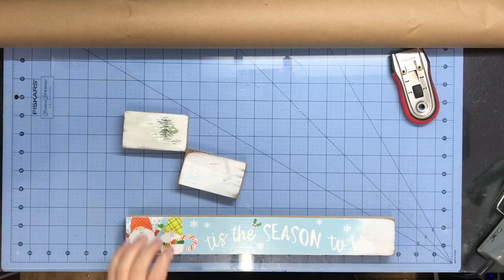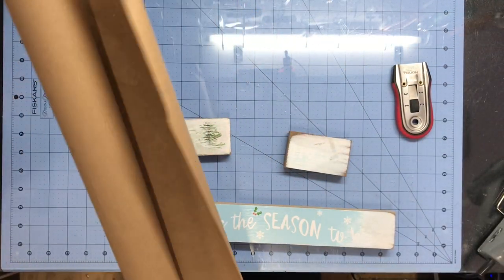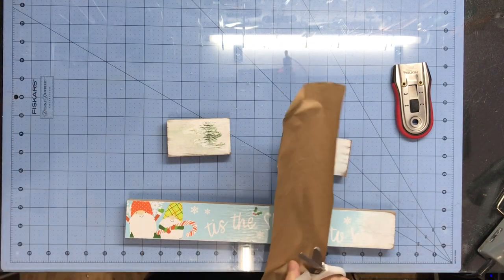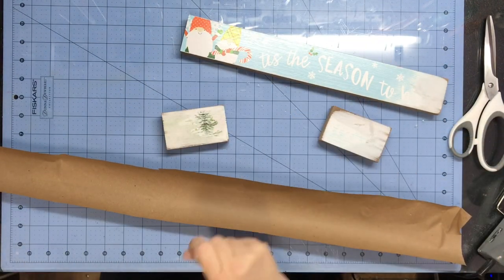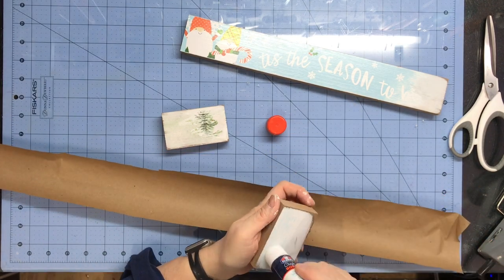So I had to have another one because I had to cut two ends because it wasn't enough on the one board. Now I'm going to take this craft paper because I don't want this paper showing. I don't know. It's just I was weirded out on this one. So I just took the craft paper and glued my blocks down to finish that off. And so nobody would see, you know, 'tis the season and all that stuff. So yeah.